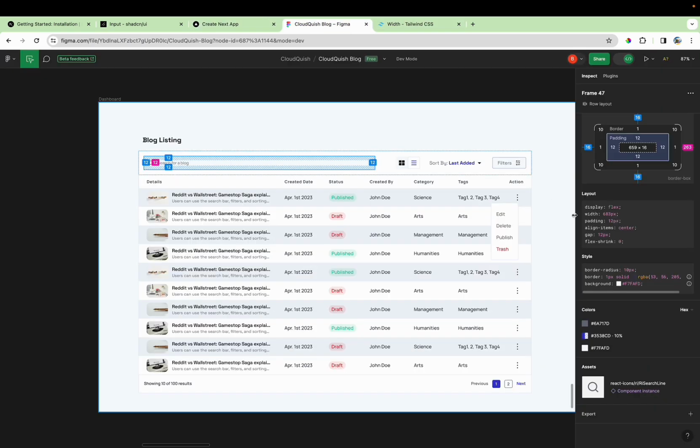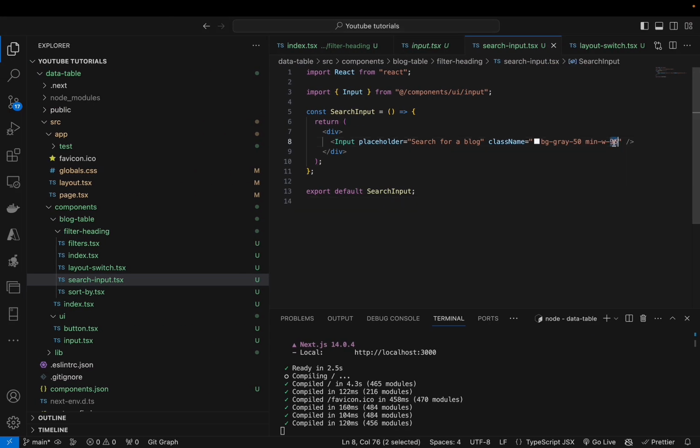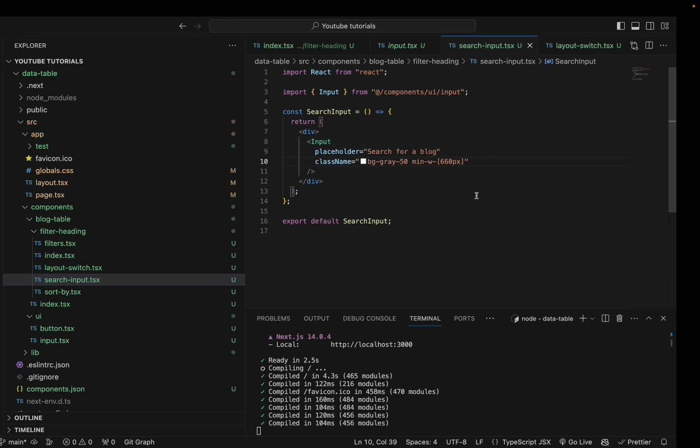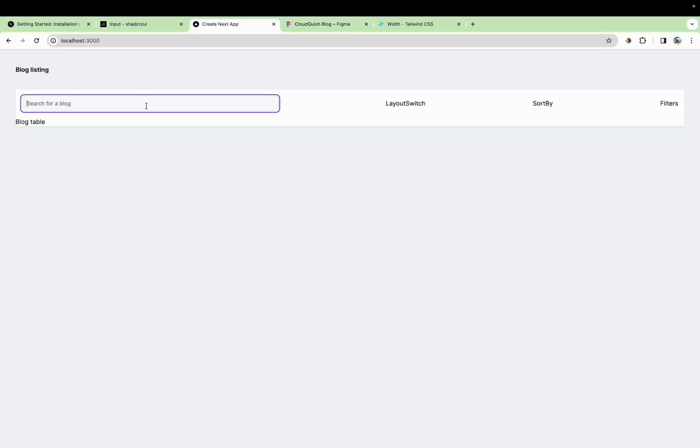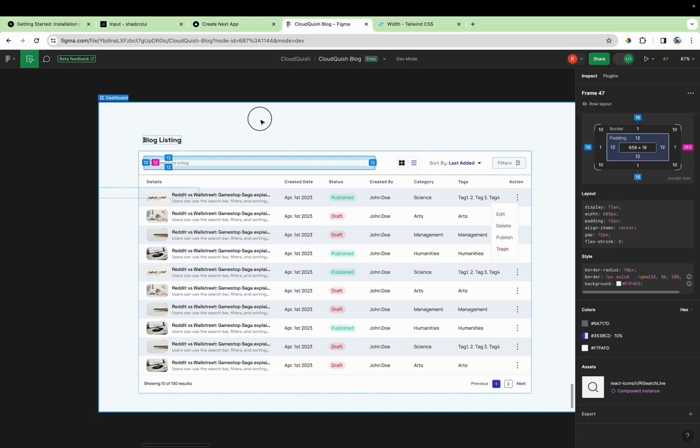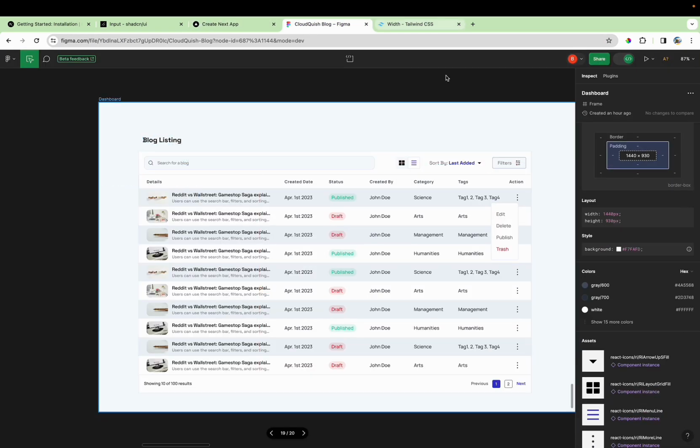But let's say we want to make it 600 pixel. What we can do, if Tailwind does not have that defined in their theme, is add a bracket and make it 660 pixel. I think I need 660 pixel, and if I save it, you will see that it will create that 660 pixel that we needed. So search input is completed.